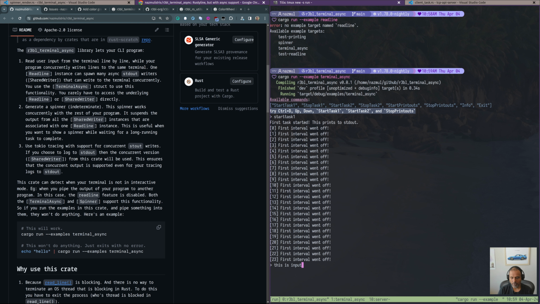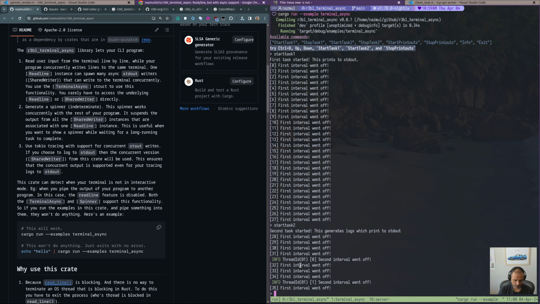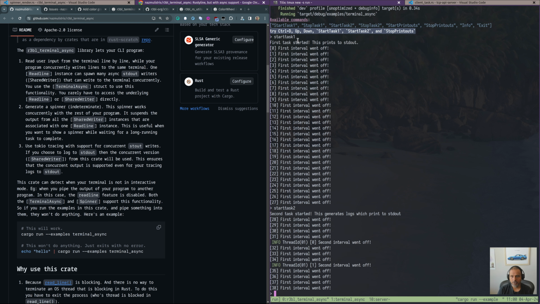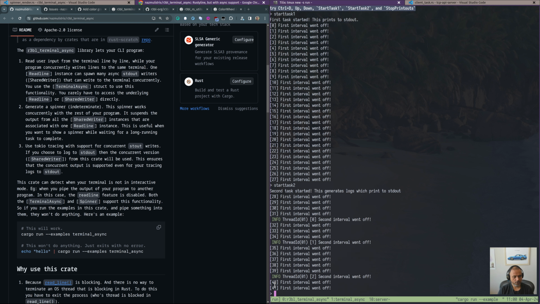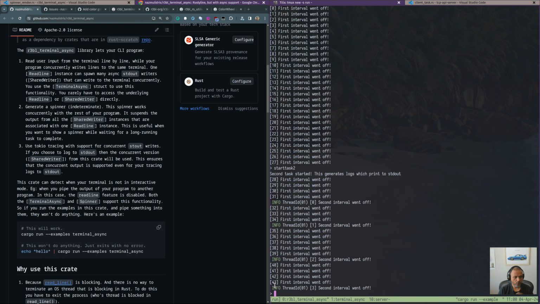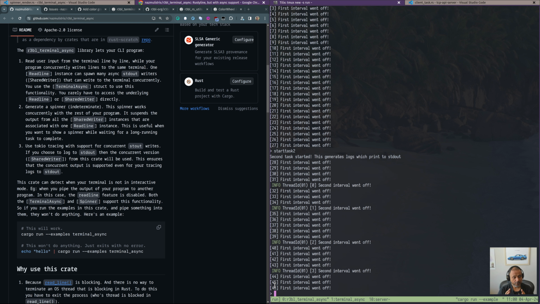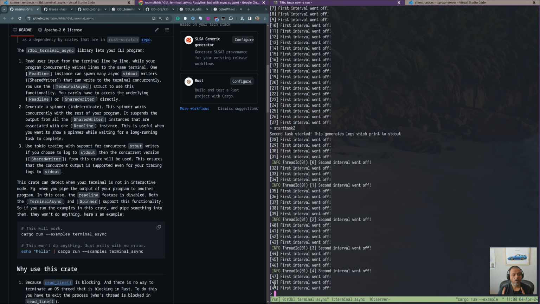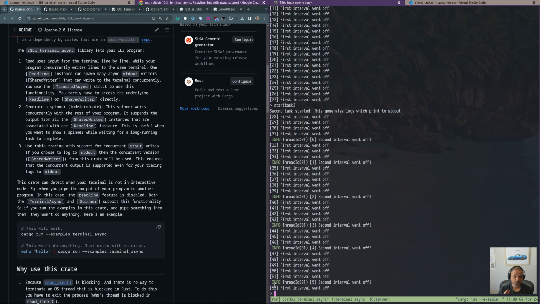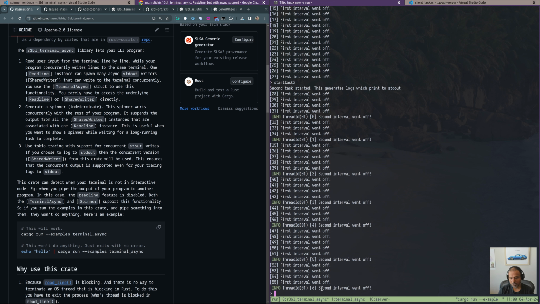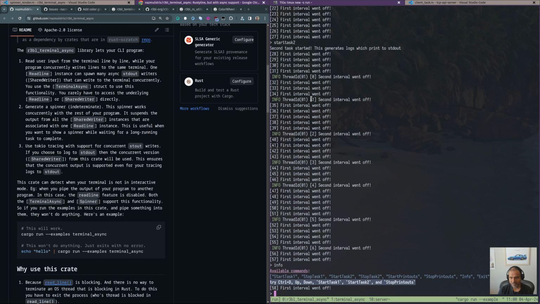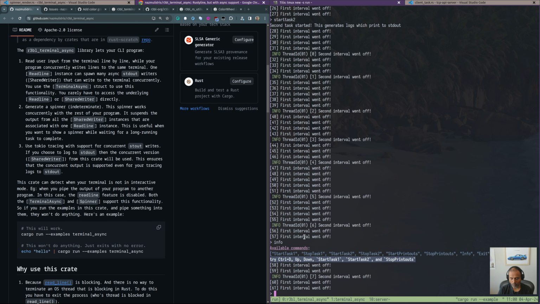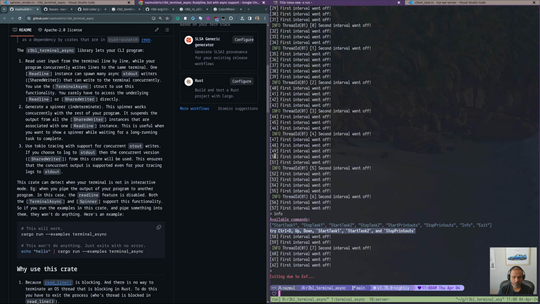And what happens is that when you start other tasks, like this one, which is actually using Tokio tracing and dumping the traces to standard out, what this demonstrates is that you can now have one read line which spawns any number of standard outs, and those standard outs can be written to concurrently, and they will not clobber your read line. Your read line is non-blocking, so it won't block your main thread either. Even though this kind of output doesn't make a whole lot of sense, this is the whole purpose of terminal async, the asynchronous readline.